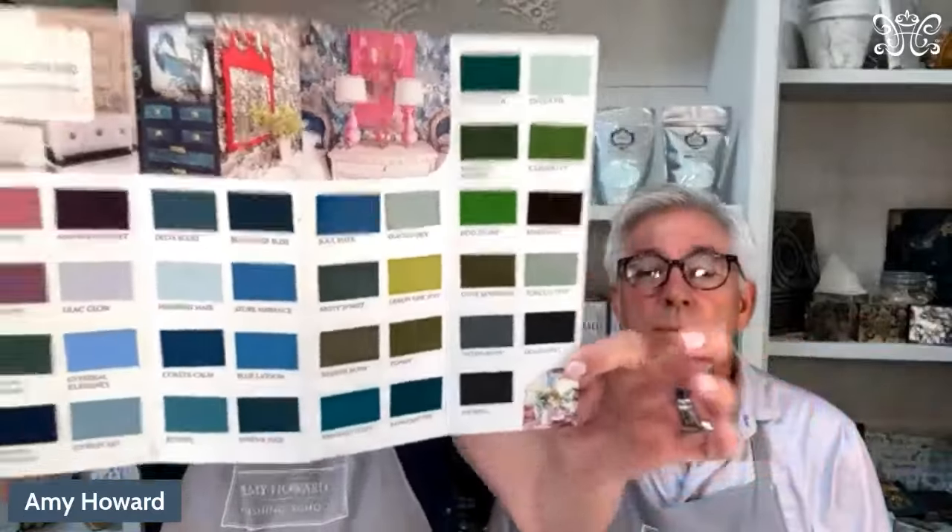We have 52 amazing colors of the Lux Lacquer. Just like we have a one-step color card, you can use that with the Miracle Paint too so the same colors are available and you can see exactly what they'll look like. You can use the Lux Lacquer on appliances — toasters, refrigerators, kitchen cabinets, walls. It is the product to use when you want a really high gloss finish. We also have color cards in the Lux Lacquer.